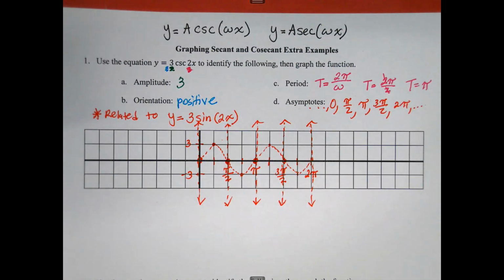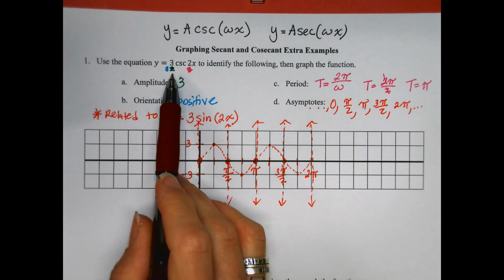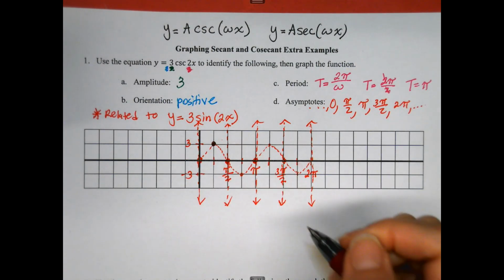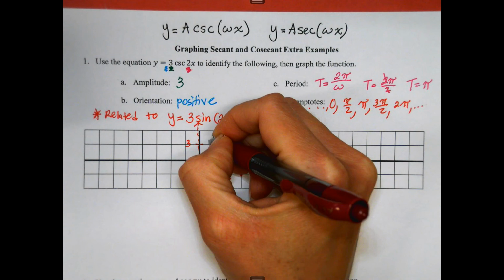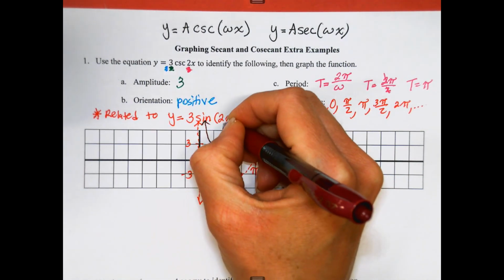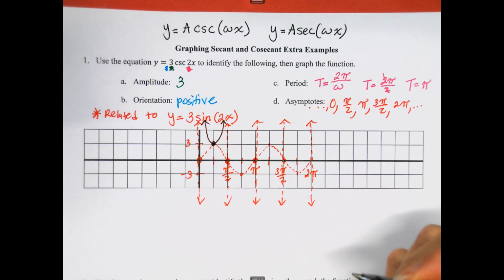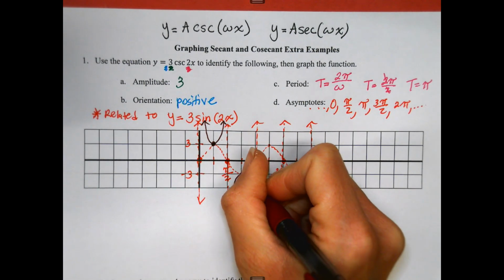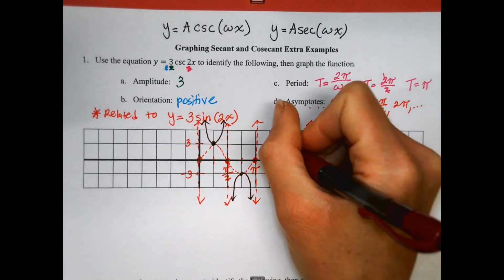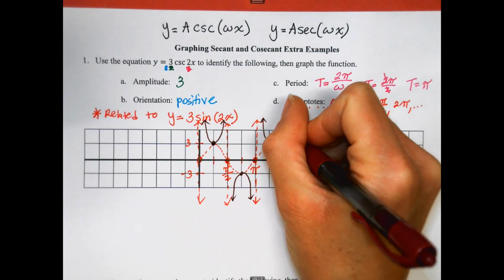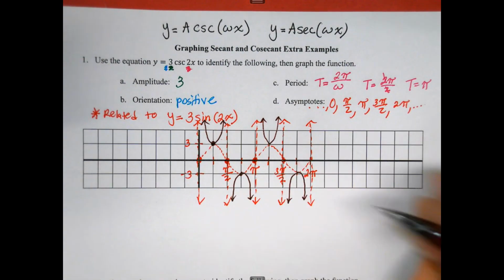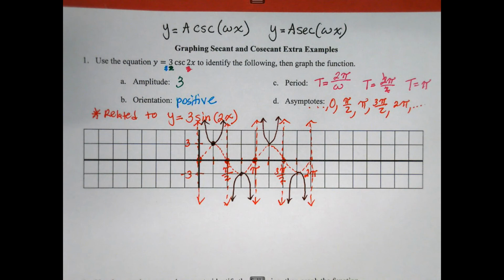And now we can go and use this sine function to help us graph our cosecant function. You go to that maximum point, and then we essentially get a little bit of a U shape, kind of like a parabola. Go to our minimum and do the same thing. It opens downwards now. Maximum and a minimum. And we could continue that over and over and over again.